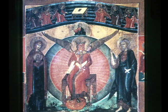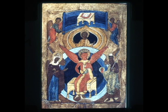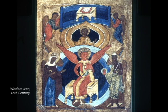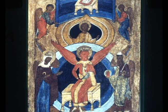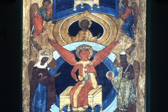This is the pattern. Let's just look at them now, and each one will be different, and yet they are all the same, as I said. Here, God the Father is a little bit larger than he usually is. A little bit different, with Mary reaching. I love the Mary reaching toward wisdom, and the throne here being held not by multiple angels but by an angel on either side. It's a gorgeous composition, isn't it? And the center, she centers herself. Here is the center of the composition, and it's framed and inflamed, framed and inflamed by her own wings.